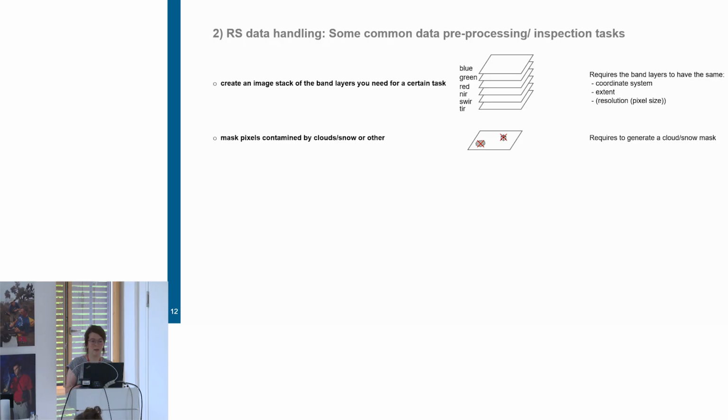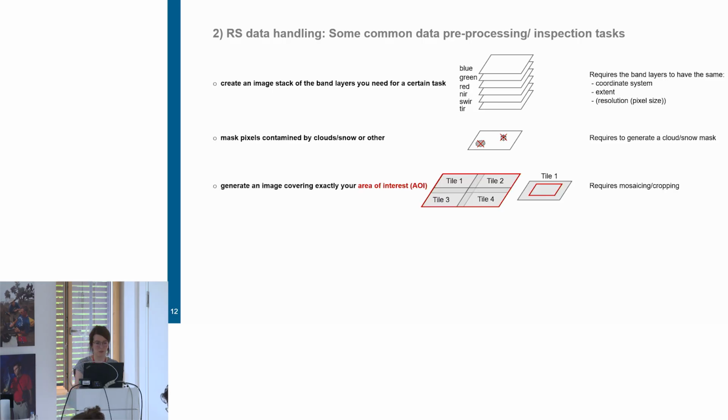So basically what we do here is we will mask pixels that are contaminated by clouds because you don't want to include them in your data. And you can also exclude the snow. Sometimes snow is also a problem. You don't want to have snow pixels in your data or in your analysis, so you can also remove them. This requires you to generate a cloud mask. Usually you have some information layers with all the layers you get with your data package, and from that you can create the cloud mask. So basically that's also something we want to do.